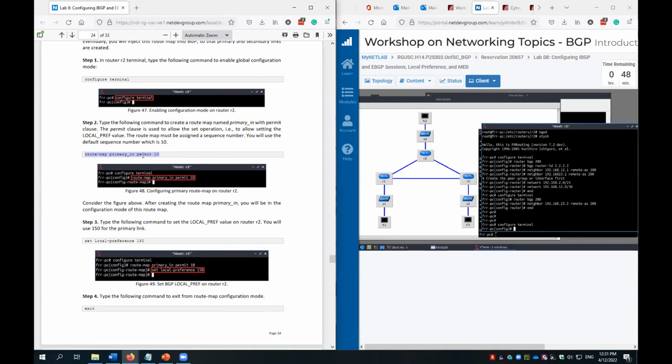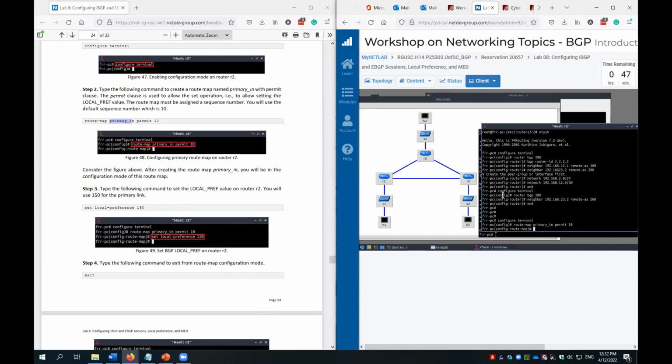I will use it to set a local preference for this route. So you write route-map, and I will call it primary-N, just as a naming convention, then permit, and you will assign sequence number 10, which is the default sequence number.